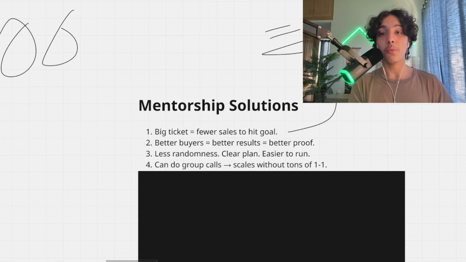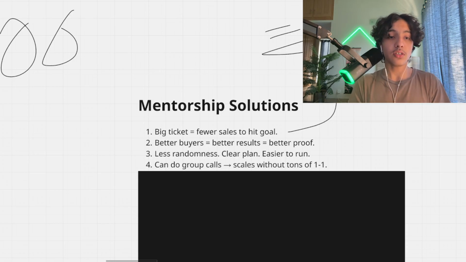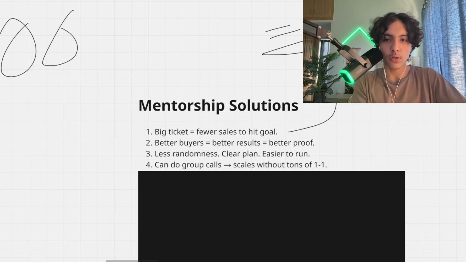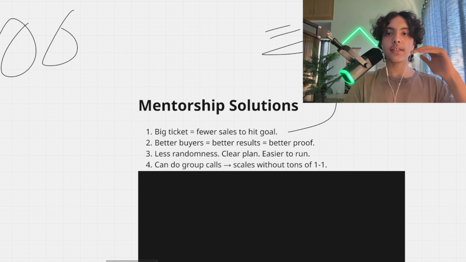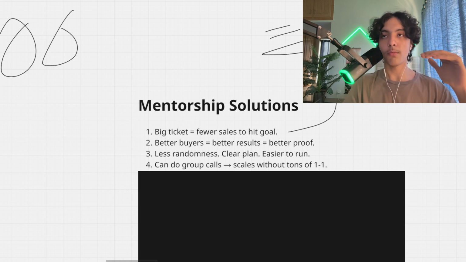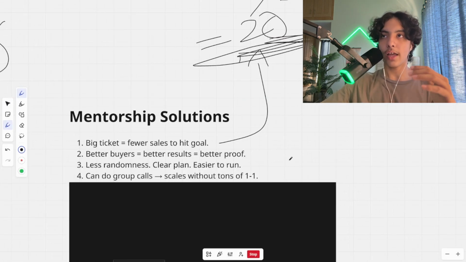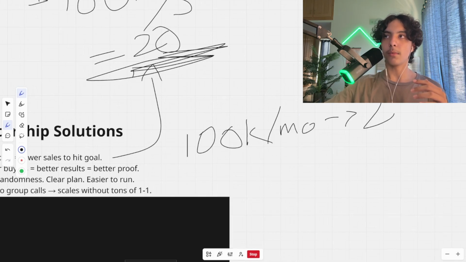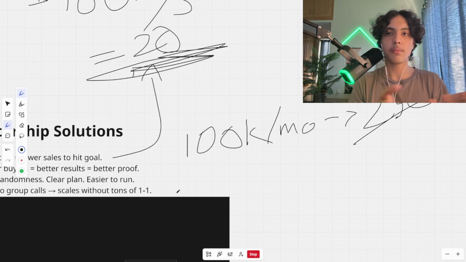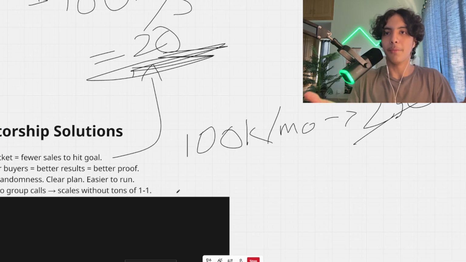But if you really wanted to stick to that 3 hours a month, you could just halve the price of the mentorship and make it like $2,500. And then you could add 5 people per call. So now what you've just done is 2.5x your total money output. You've gone up from 100K a month right here to 250K a month, even after halving your price. And then later you can keep upping it slowly to make even more money.